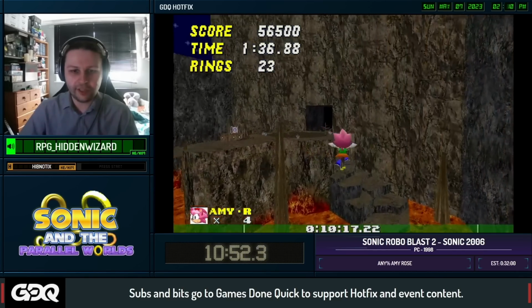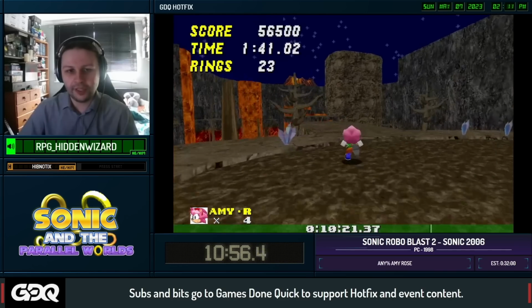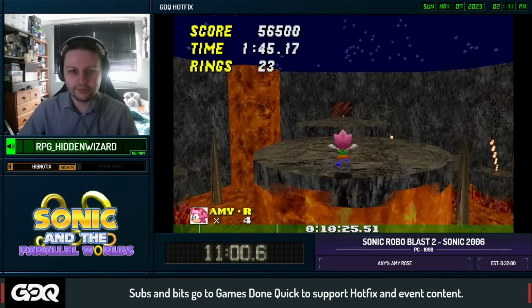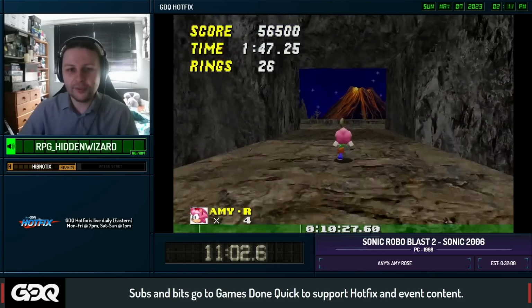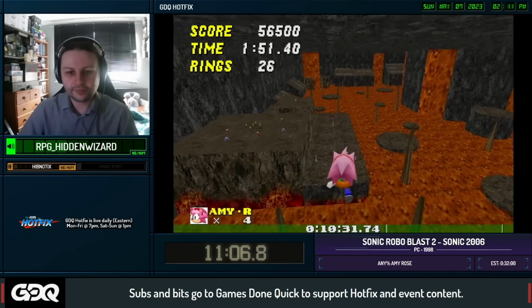This doesn't actually raise every platform. It raises all of them bar one, but Amy's extra jump height means that I don't need to really worry about it, and I can just jump over the gap. Oh, that's good. Yeah, it's nice when things work out that way. And now we move on into the inside of Flame Core.